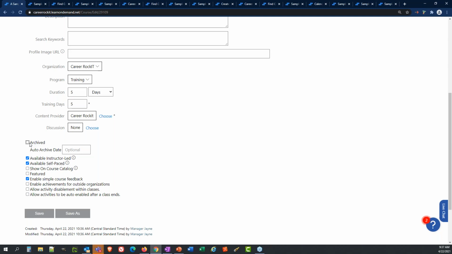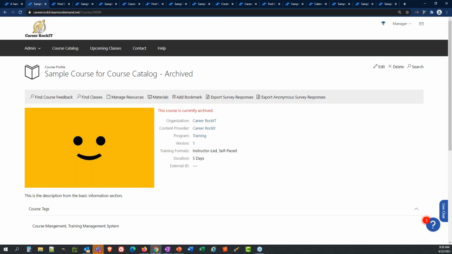So you can have classes scheduled out in the future, but they're still going to use that course, and the labs are still going to be available. But this course will not be available for scheduling. And as you can see, this course is archived. And again, I don't have the ability to create a class or a course.